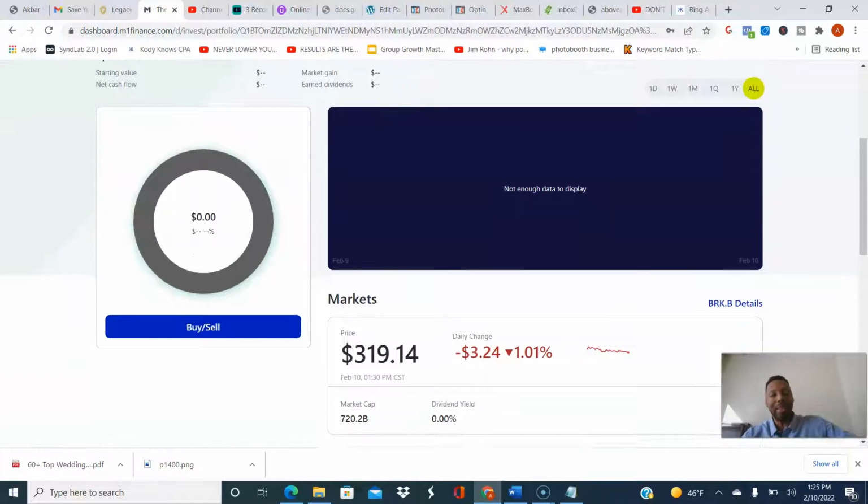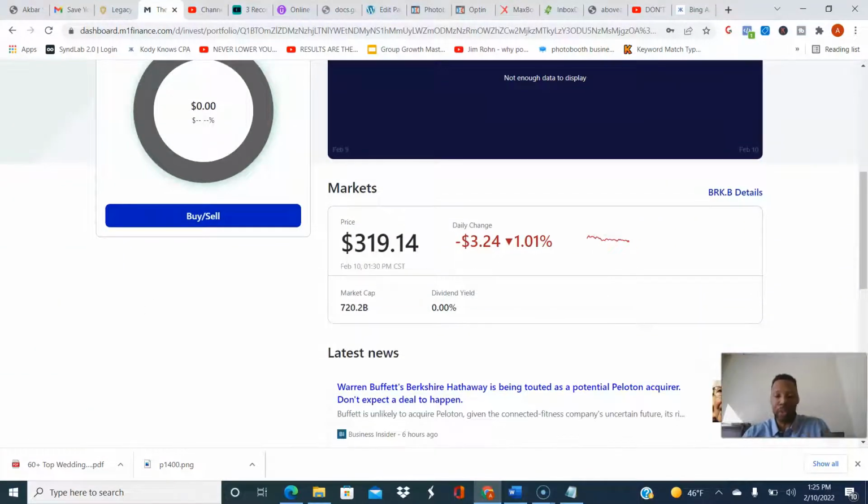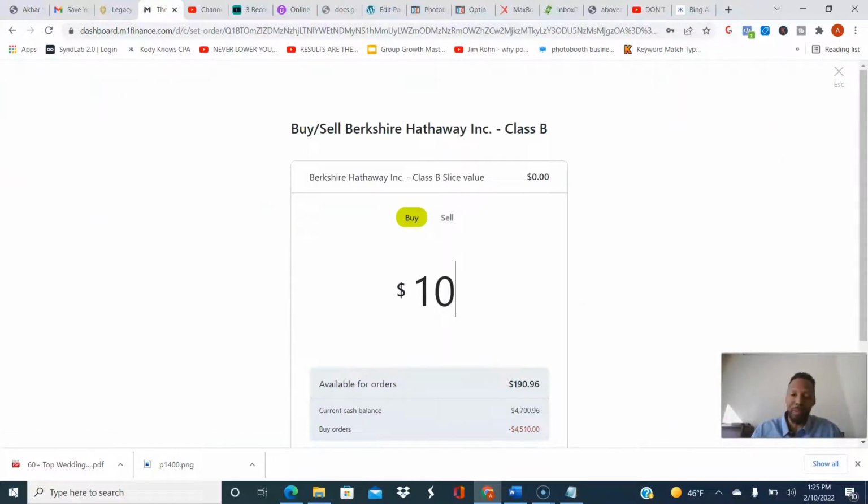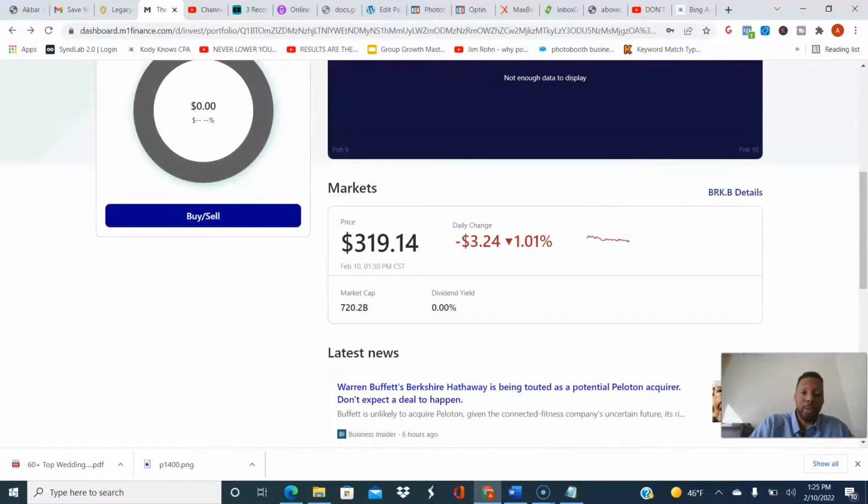Now I can hit buy, sell, and you can see the information for the stock itself. Let's hit buy, sell. Now I can input how much I want to purchase. The other cool thing is, you can see I can type in $100 for something that is worth $319. That is because M1 Finance does what's called fractional shares. You don't have to buy the whole share of stock to own it, which means you can be an owner of something that you've always wanted without buying the whole thing. If I wanted Tesla, Google, or Amazon, which is insane, right?